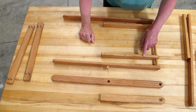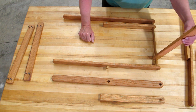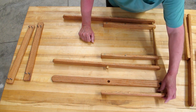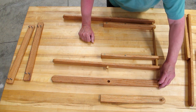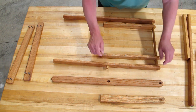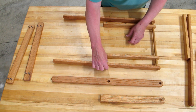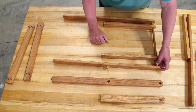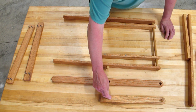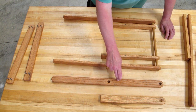These pieces are identical. This one pivots on this long wood dowel. This one has a sharp pin glued into it. This piece and this piece are identical. This one has two holes drilled in it. This one has a sharp wood dowel pin and is attached to the wood dowel at the top. You need to make four pieces like this and four pieces like this.